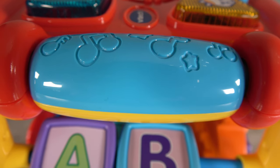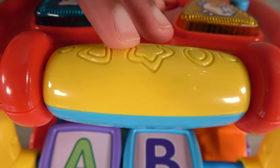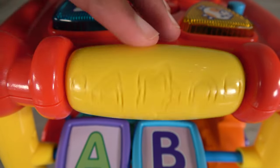Let's shake the shaker. The shaker has two colors, blue and yellow. We can turn it like this and it will rattle.